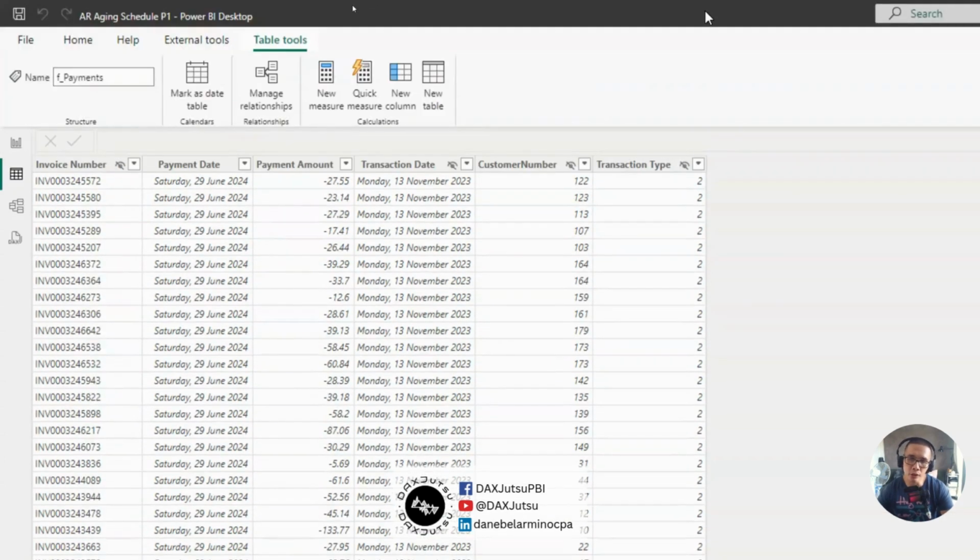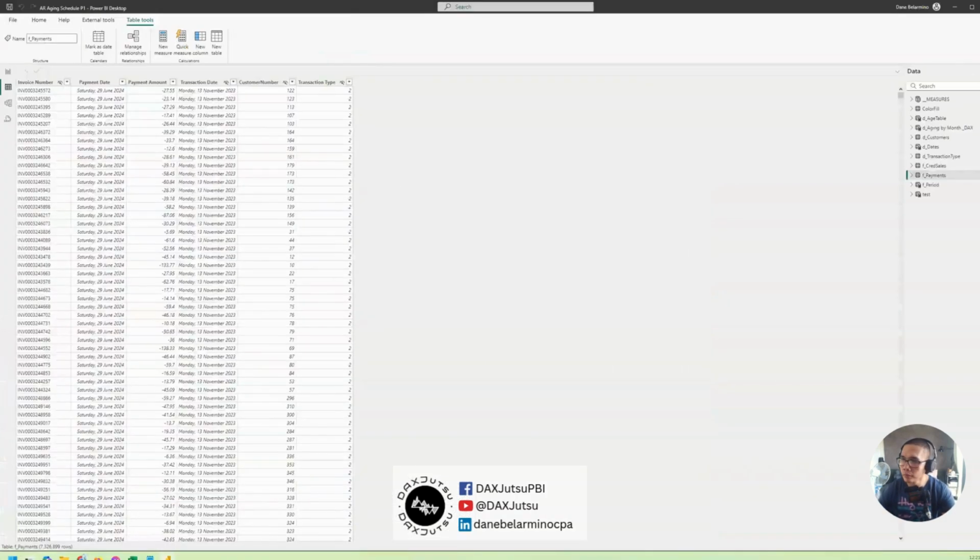So why does the payments table have more rows than credit sales? In business, we don't really pay everything in lump sum one time. We usually pay in installments, right? And that's why the payments table has more rows than credit sales.